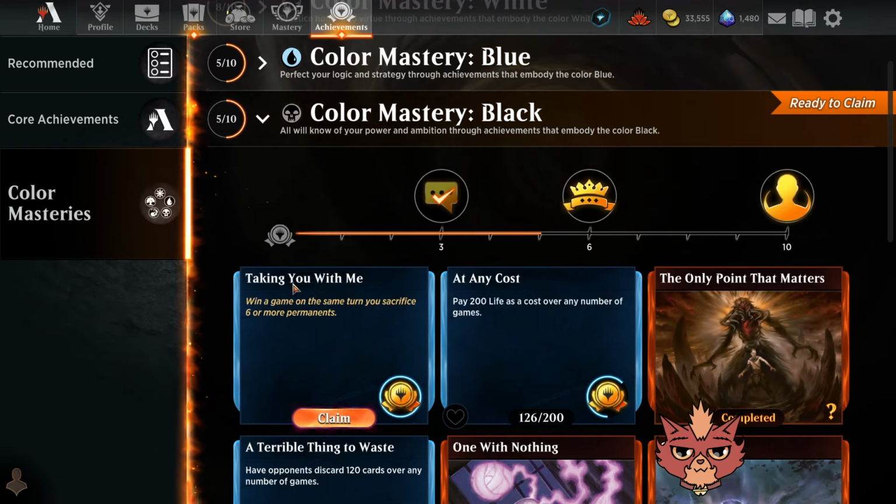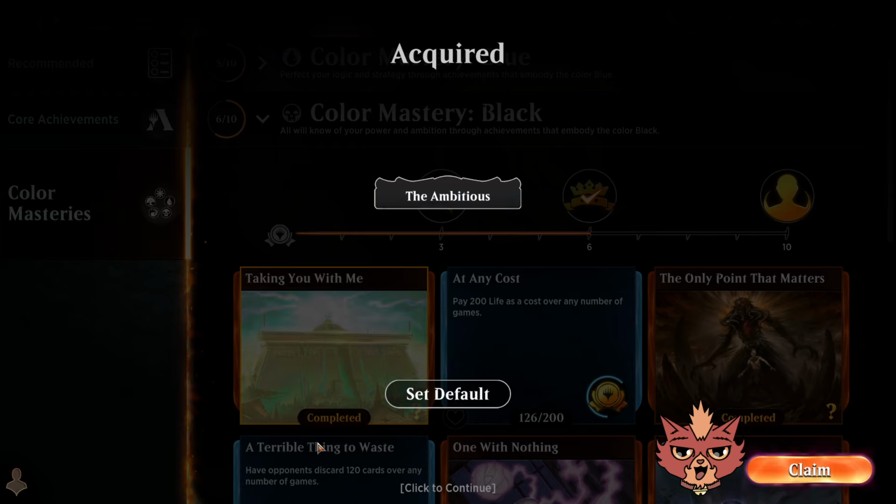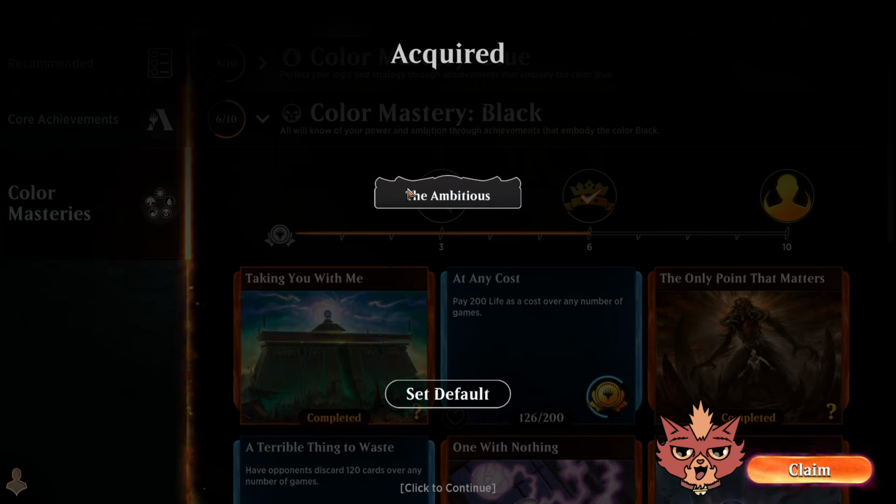What is it? Win a game on the same turn you sacrifice 6 or more permanents. Huh. That's a pretty good one, man. That's cool. Ooh, the ambitious. Ooh, that's pretty cool, actually. I like that.